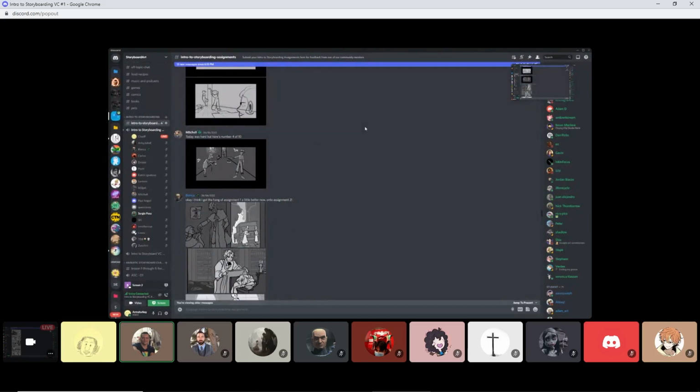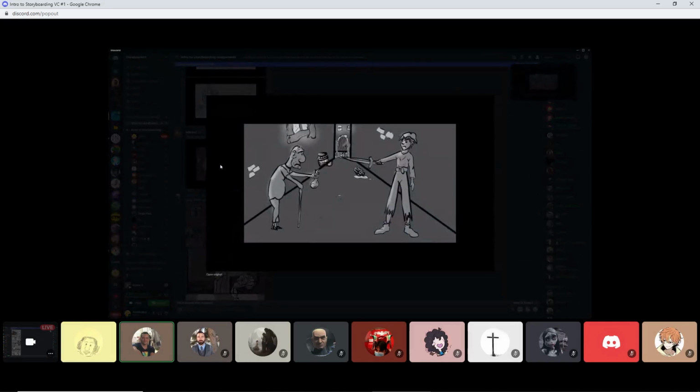That alleyway one that we just looked at before has some similar elements there. You're straight on down the alleyway, which is creating an evenness to your composition, but you have a lot of dynamic elements going on there. You got a guy with a sword, and it looks like an old guy, so there's a story there. There's some kind of exchange going on, but it is very flat in the sense that, well, how should I put this? There's depth there. You are creating depth because we're looking down an alleyway.